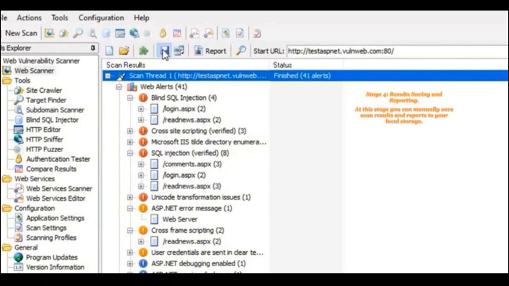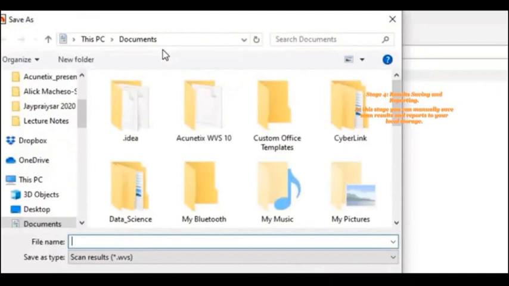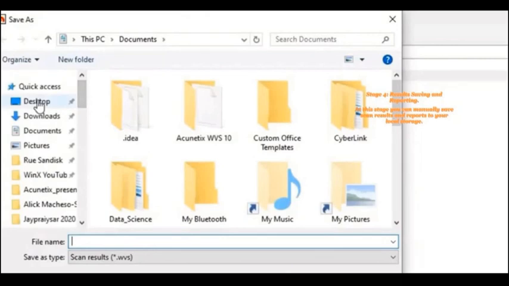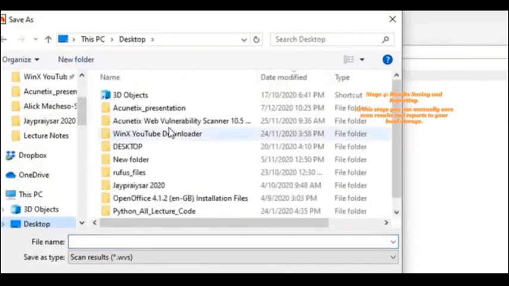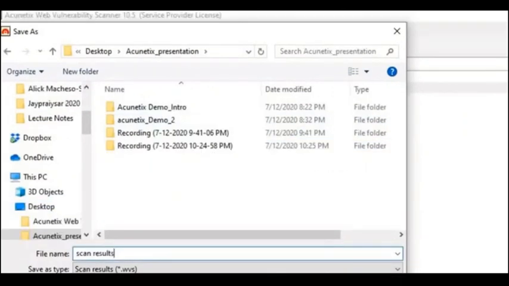The options for saving our scan results would be, you go to scan, then click the folder that you want to put your scan results in, and then you click save.